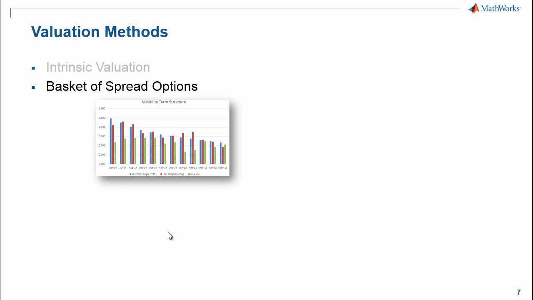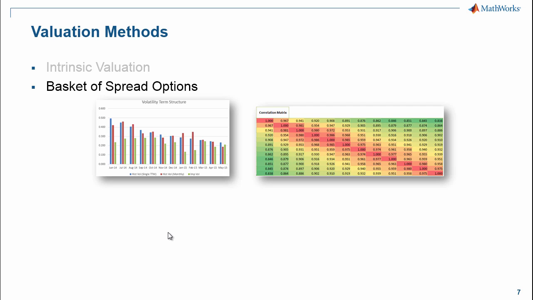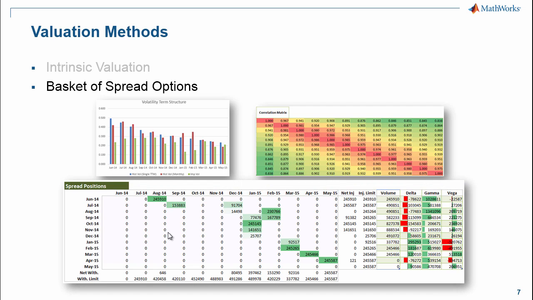So we use the implied volatility and the correlations between the different contracts to price a portfolio of spread options and then run an optimization to find the optimal positions to take in those spread options to maximize the storage revenue while still meeting the injection and withdrawal constraints. The advantage of this method is that it's fast and it captures the storage value, the extrinsic storage value. It also provides sensitivities that enable us to get a sense of the sensitivity of the storage facility to the forward curve and the volatilities.